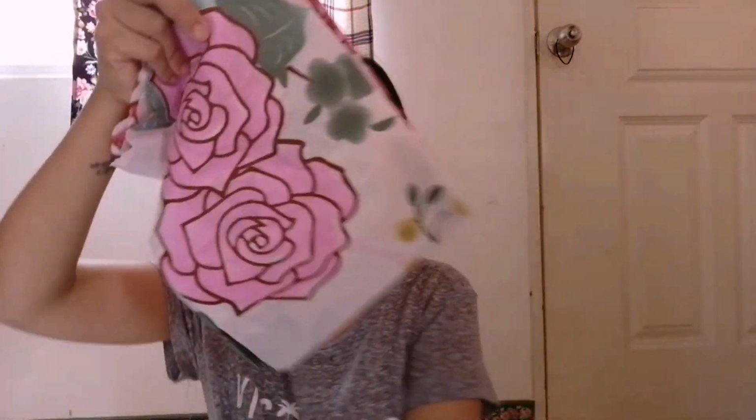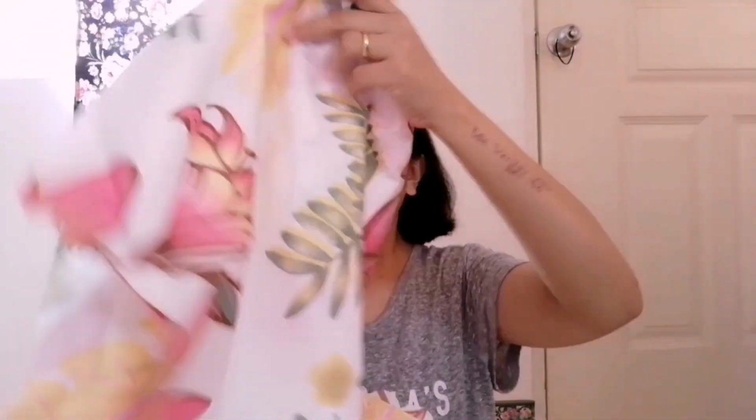Okay. Syempre, for the price later, which I would mention. Okay naman siya for me. Sige. I'll tell you the price na. This actually costs 55 pesos each. So, for the price, this one should be good enough.